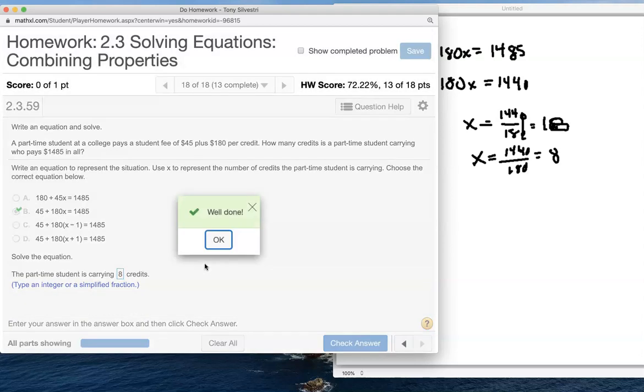Well done. And so what should you get out of this? Well, certainly the combination of addition and multiplication properties, understand like terms, understand that you have to get rid of parentheses, and probably the most important thing that you can carry out of this is that you shouldn't rush through anything, because when you rush through things, you think you're saving time, but when you make a mistake, you'll end up wasting more time in solving the problem.